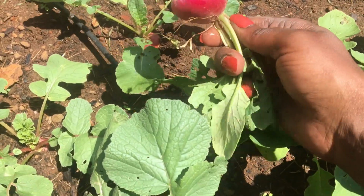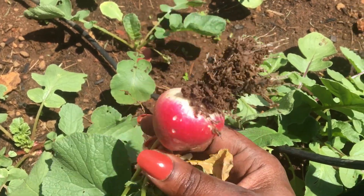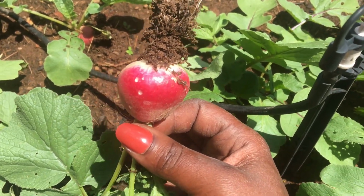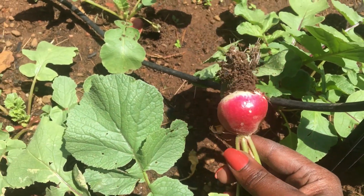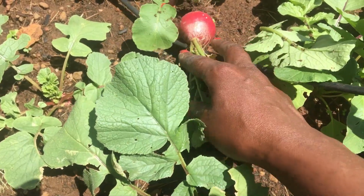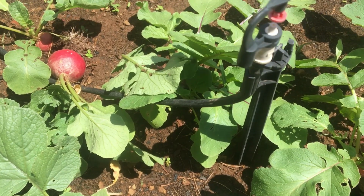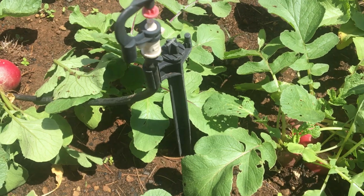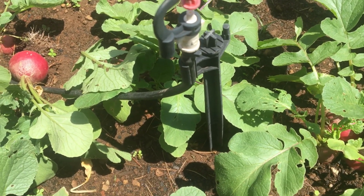Oh, look at that. Look at how beautiful this is. So instead of ending up having to harvest so much radish and making people eat radish almost on a daily basis, I might as well just put it on a smaller patch and just be able to manage that. Normally, if you store it correctly in the fridge, it can last for up to 2 weeks. So we should be good with about 3-4 servings in the next coming 2 weeks.